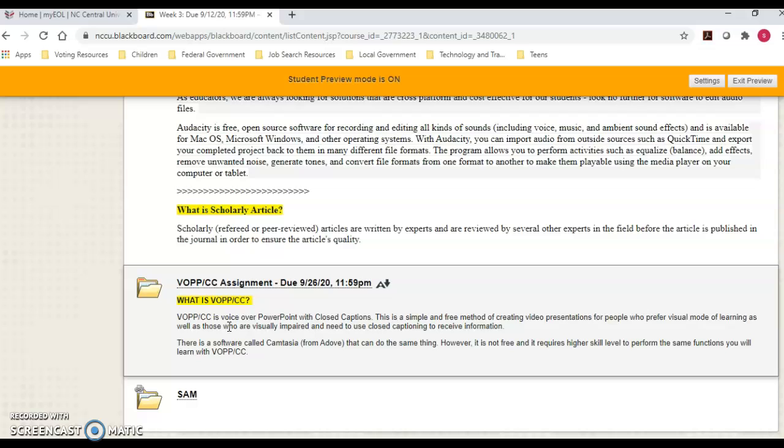So why we're doing that is because there's the software by Adobe that's called Camtasia. There's another one that's called Articulate, Captivate, Arise. So this type of software is able to produce professional looking video presentations. However, the software isn't free, and it requires a higher level of skill, I would say, and training. However, PowerPoint presents us with the same type of opportunity for free.